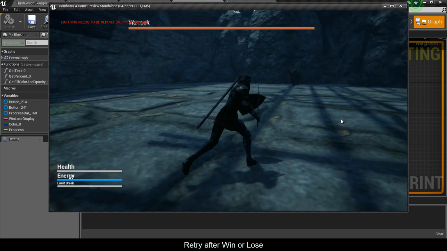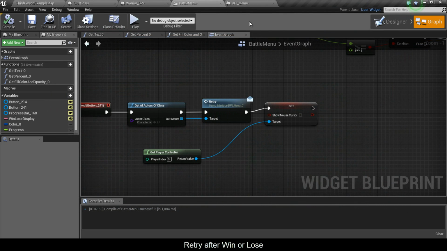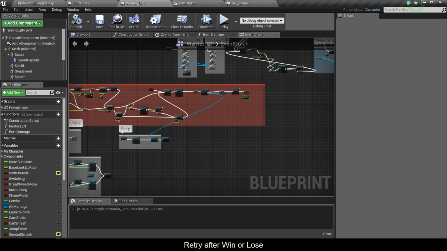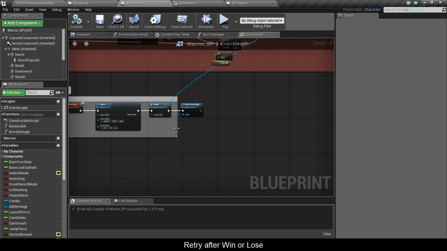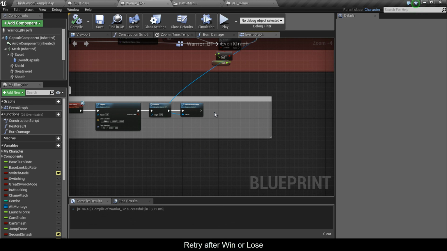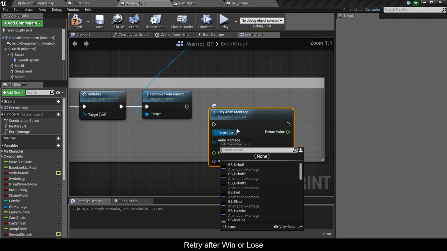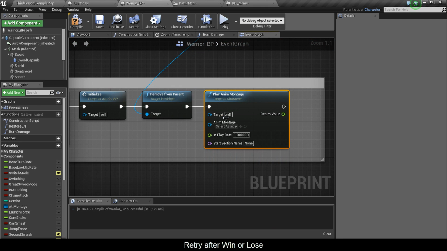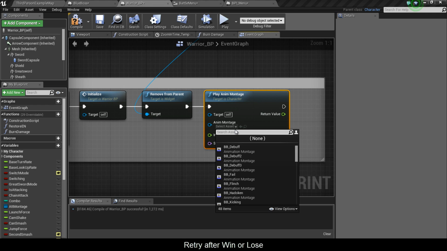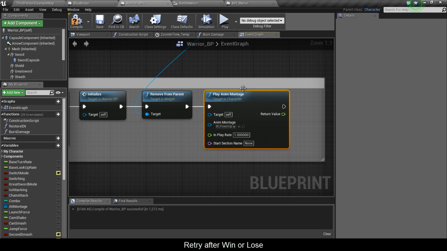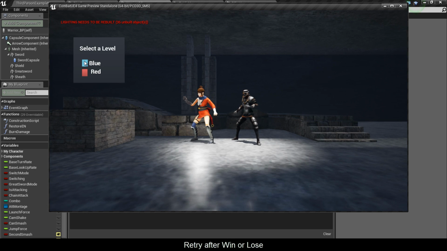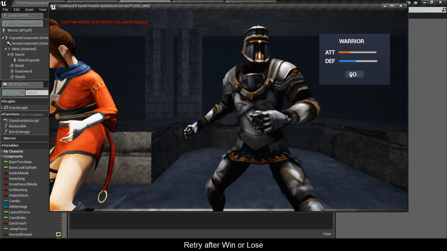So you notice that I had to click to play my animation. Let's say I'm gonna get revived here. All I would need is a play anim montage, so my character doesn't stay stuck lying down on the floor until I click. I'm gonna call power up. And I think this pretty much covers it. I don't know if there's anything else left for the retry.